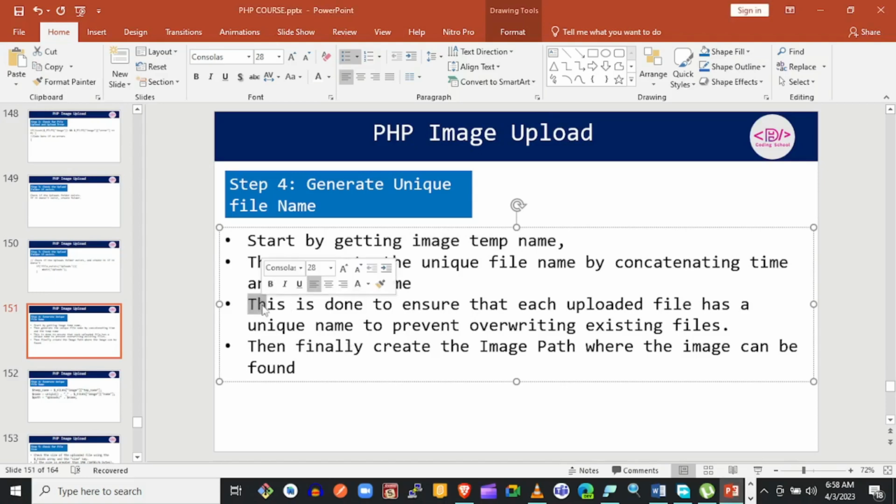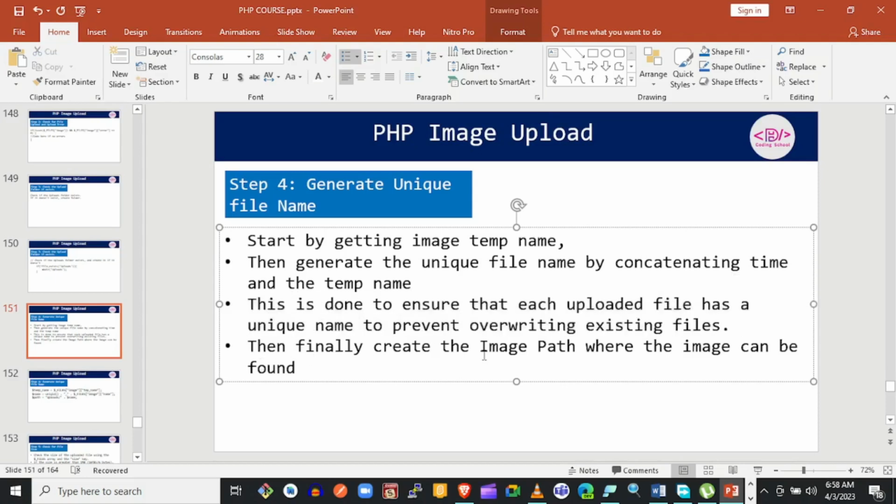The second is we generate a unique file name by using the uniqid function, which uses time. This is done to ensure that the uploaded file has a unique name to prevent overwriting the existing files.